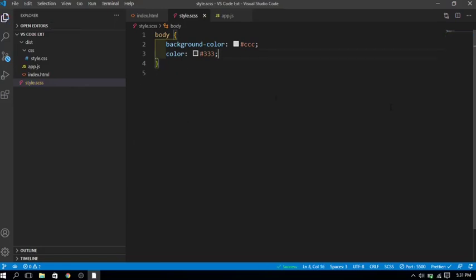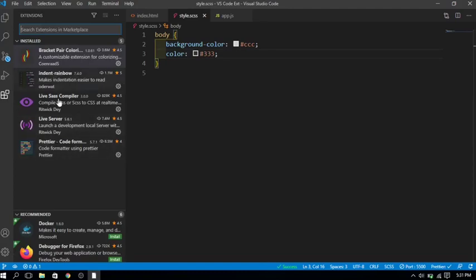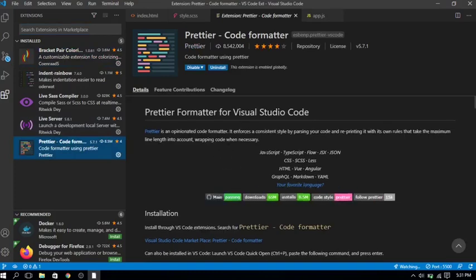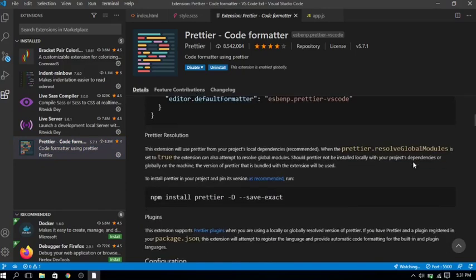It's also very useful. The next thing I would like to talk about is this Prettier code formatter, which makes a lot of sense because it just makes things easier. You will not have to worry too much about how elegant your code is. I'm not saying you should start writing messy code, but it gives you time to focus on the concept of the code, not how beautiful it looks, because the Prettier extension is going to make it beautiful. Like, if I have some nested tags which are not right, it's obviously going to fix them well.